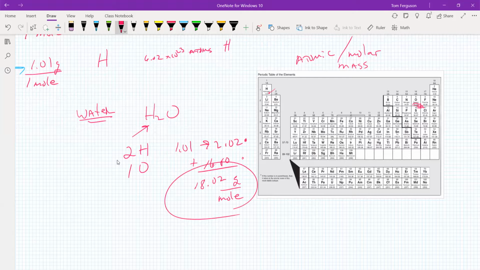Now, was that clear how I find the molar mass for a compound? If you took Chem 300, you would have gotten this out the yin-yang. If you've had this in high school, for example, I taught a lot of high school, if you had me for chemistry in high school, you would have gotten this really early in the year. But if you haven't had any chemistry for a while, hopefully this review helps. Okay, so does that make sense? Does anyone question where we get these numbers from, the molar mass or atomic mass?